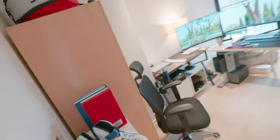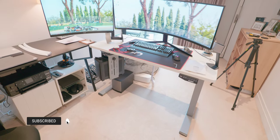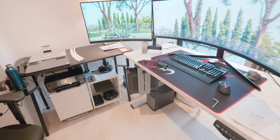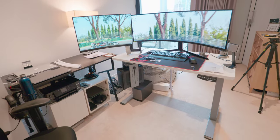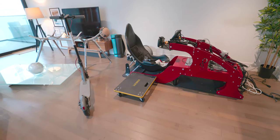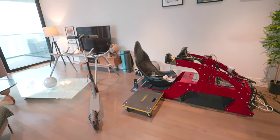A lot of progress has been made off-camera and this is really coming together. The standing desk is built and repositioned — originally it was against the wall but when the sim extends over, it goes really far on the other side so that didn't work. I've started cable management with zipper cable sleeves running down a central line, which are super useful and easy to take cables in and out of. The next step is putting the simulator on moving dollies so the desk can move around. The apartment looks completely different than it did a couple of weeks ago.